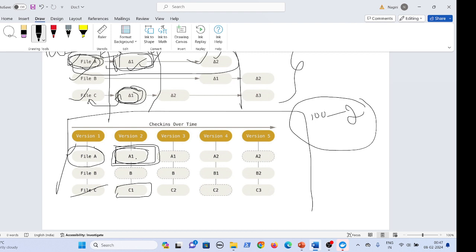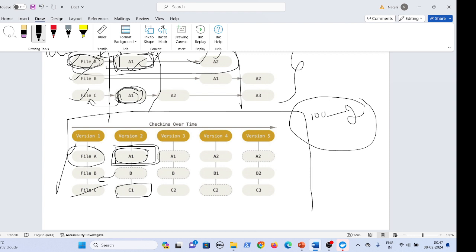It need not calculate, as in the first diagram. Now file B is not changed. If a file is not changed, you need not create a new file. What Git does is, it will just point to file B, because nothing is changed. So this way, Git looks at the data as a snapshot, not as differences.